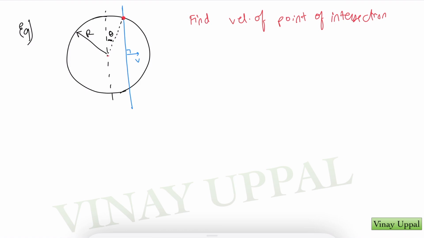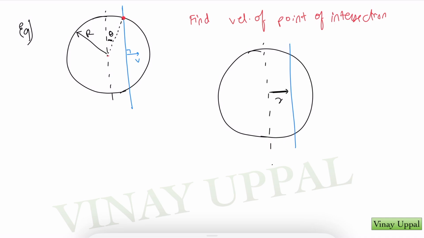Alright, so what I'm going to do is, let me just draw the circle here. If I just label this distance as x from the center, so I can write dx by dt is v. That will be the velocity of the blue line. And in dt time, let's say the blue line is shifted here. So if I were to just look at what's happening to the angle, this angle will be d theta. So the displacement, this red arrow, will be the displacement of the intersection point. Can I write that as r d theta?